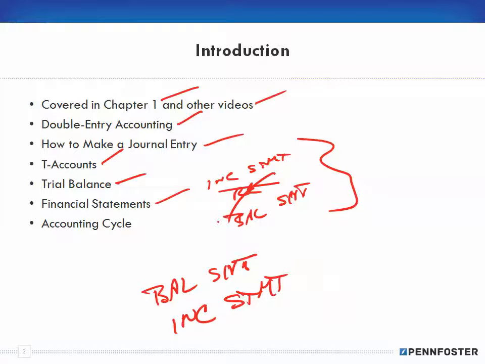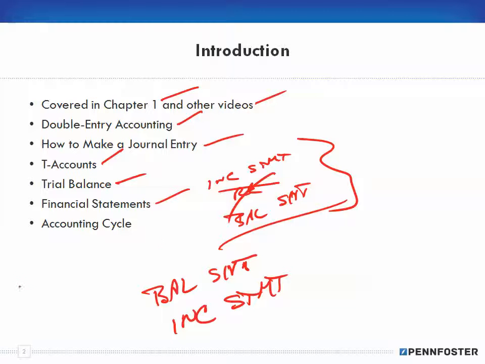There's pro formas, budgets, and if you get into cost accounting, cost of production summaries. An accountant will create a financial statement that makes sense for any situation that they need it for. But for the most part, these are the main ones, and there's also the statement of cash flows, which we did not show you here because that will be one whole chapter in the book on the statement of cash flows.